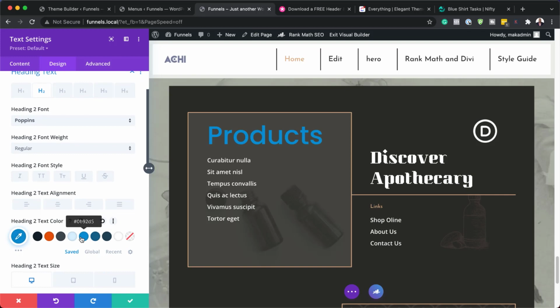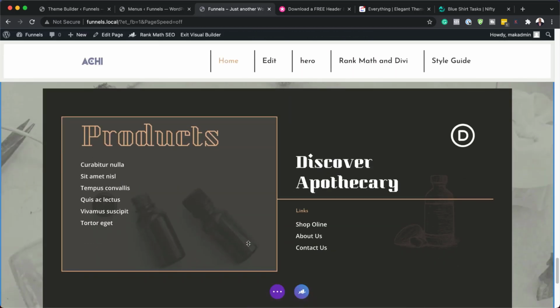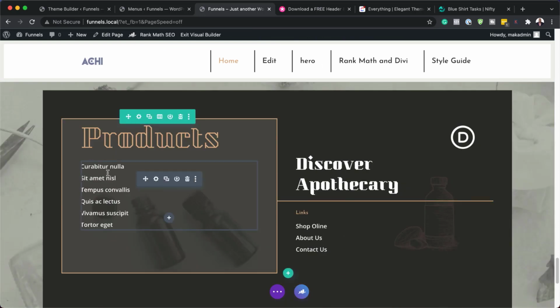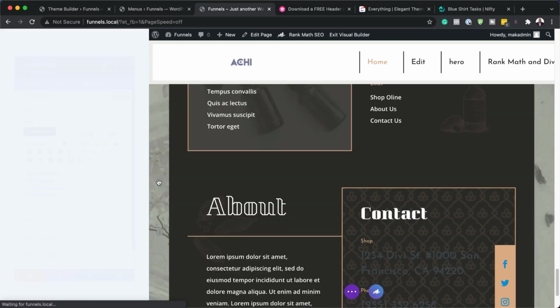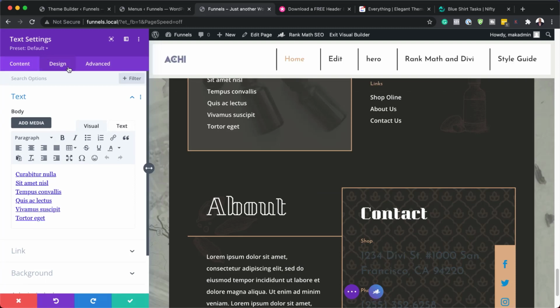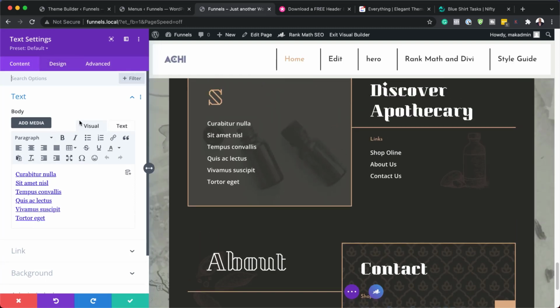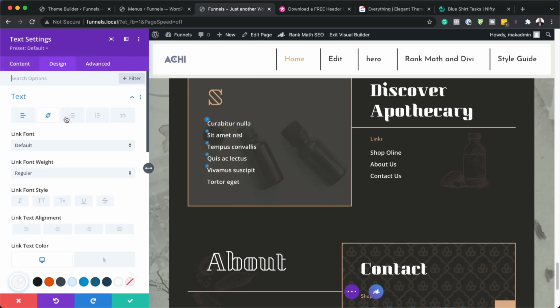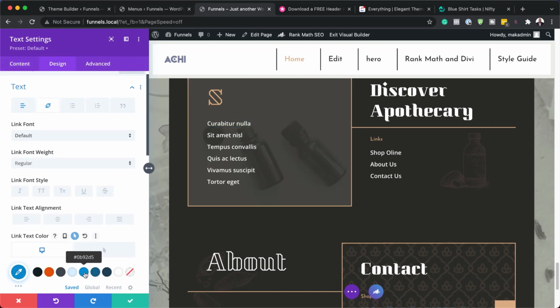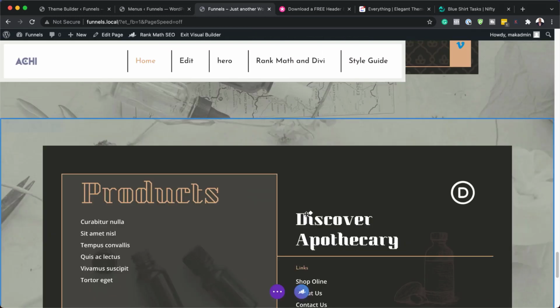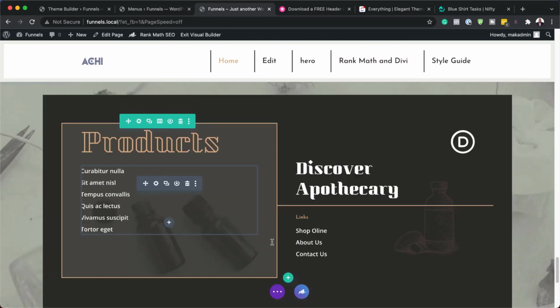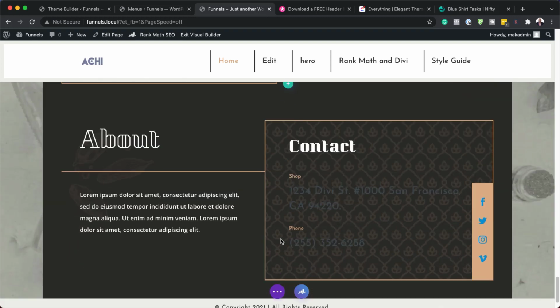All right, so moving on, let's add colors. So you can see here we can add different colors. So I'm going to close out of here. I'm going to do this one more time. So this is a bunch of text. Click here on this gear icon. It's going to take us into our text settings, and to customize it, all we have to do is go over here to this paintbrush tool. And now these are links and we can go in and customize them. So you can see right away, I've just gone in and changed the colors. Okay, great. I'm going to close that. So all these areas that have text can be configured the same way.